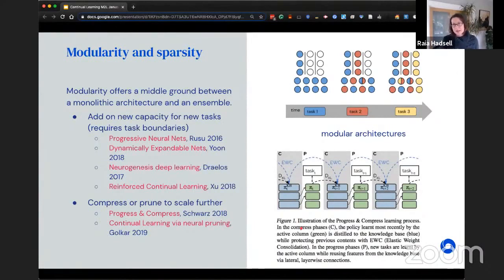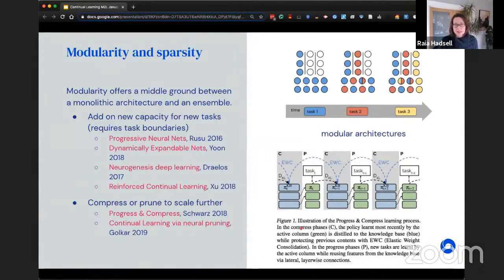So I think about this as a little bit like a wake-sleep algorithm. When I'm awake, I learn a new task. I add new capacity in order to very quickly learn that task, but I draw on things that I've previously learned, right? So I'm drawing on my episodic memory, my knowledge of previous tasks to do better on that new task. And then when I go to sleep, I'm going to consolidate. I'm going to compress that new knowledge that I've gained back into my knowledge base, back into my memory.